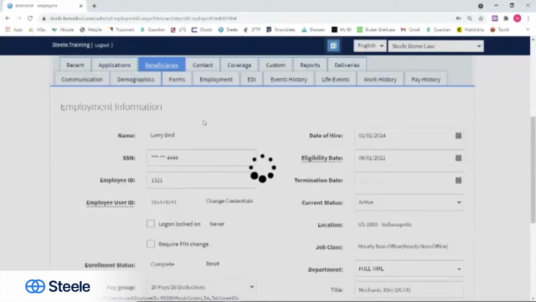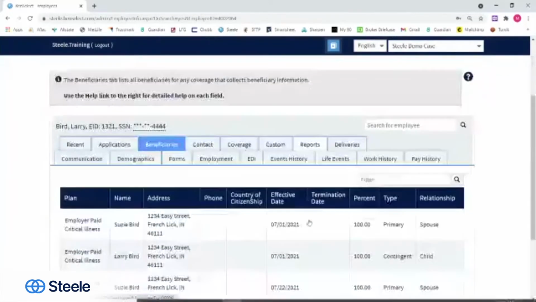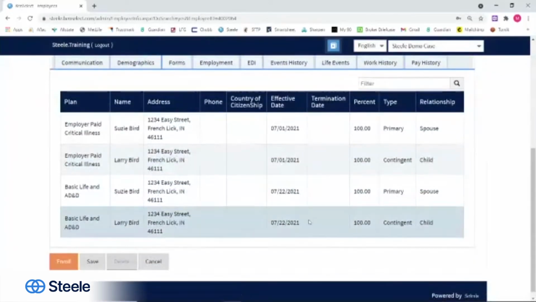In your user guide, there should be a screenshot of the beneficiaries tab on page 20. So you guys can see that. Does anybody have a question about that? So, employees can go in the system at any time and update their beneficiaries if they so choose. So this would just be the most up-to-date. And it's also shown on their confirmation statement when they sign off on that.